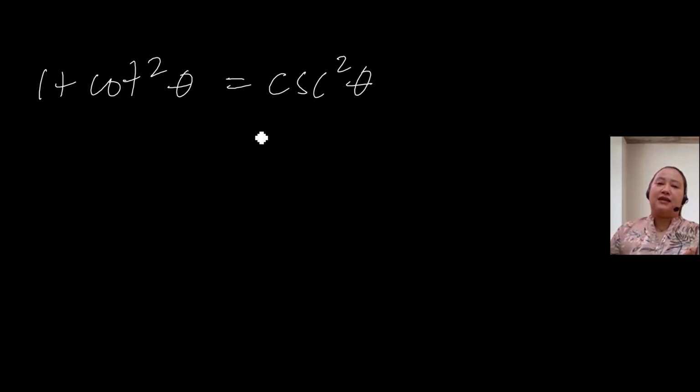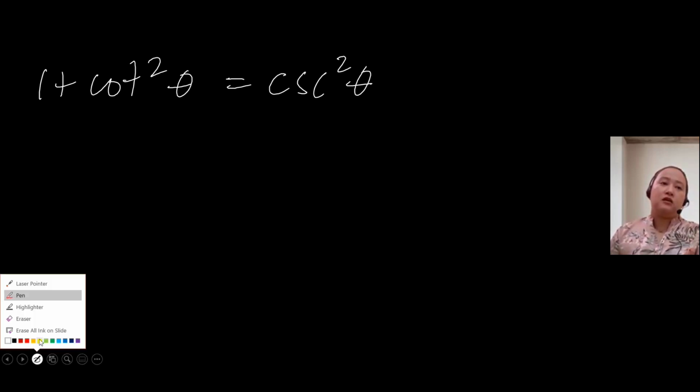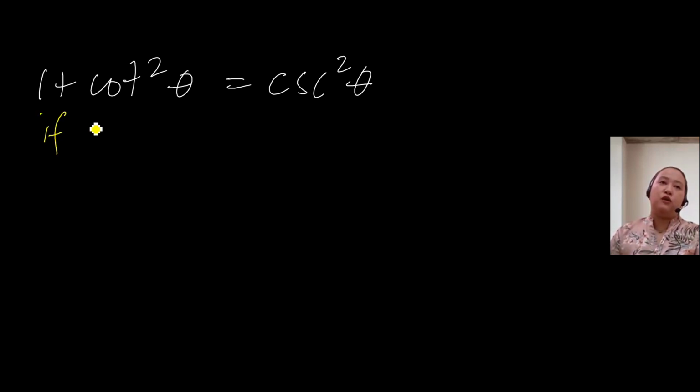So again, when we say an identity, whatever value you use, at the end you can show that both sides are the same or are equal. Okay? So if, for example, you would like to use theta equals pi over 4. Remember that if you're going to input the value of theta in degrees in your calculator, you have to be sure that your calculator is in degree mode.